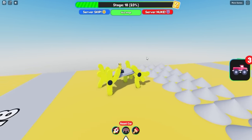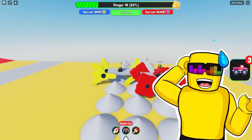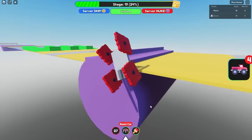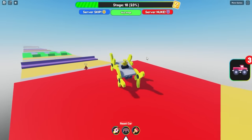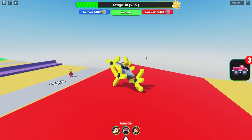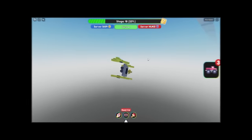Melon, you gotta catch up, bro. Look, I'm on my way, bro. Don't you worry. Yo, you got the Roblox car. Yeah, buddy. I drew little forks, but they kind of look more like hay bales. See you, nerd. My car is trying to eat the road. It is forks, after all. Let me have my dinner. Feed me. Dude, this is just out of control, but I'm making progress. Wait. No. Well, GG.